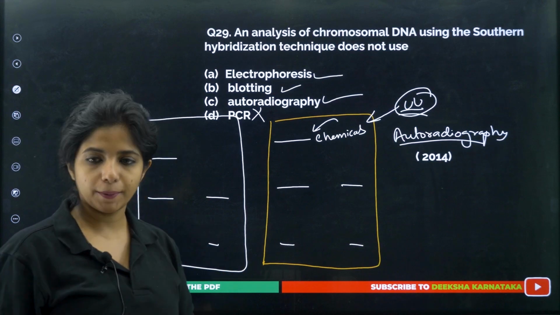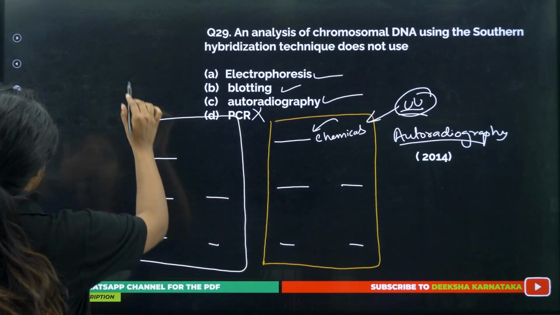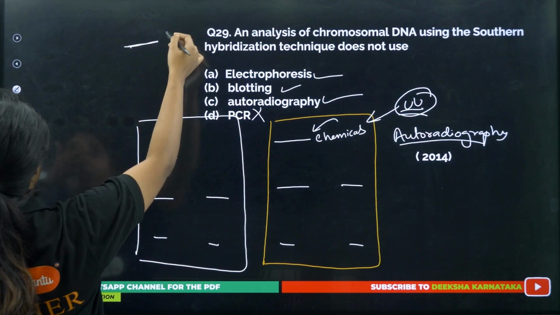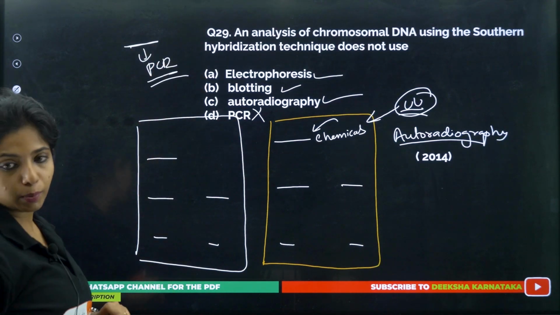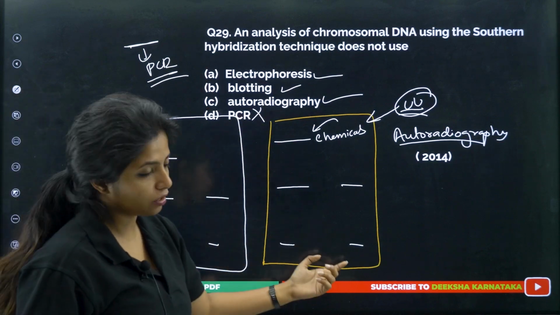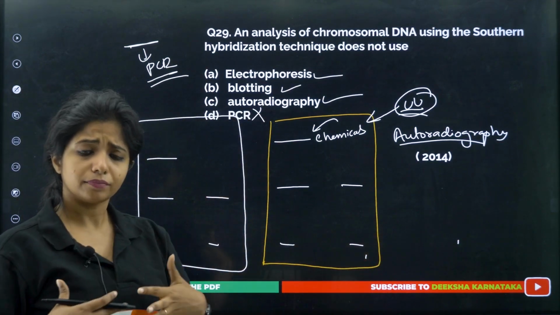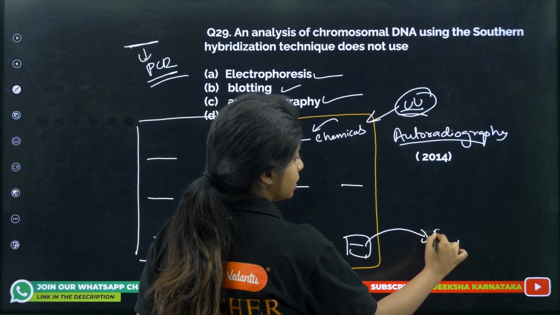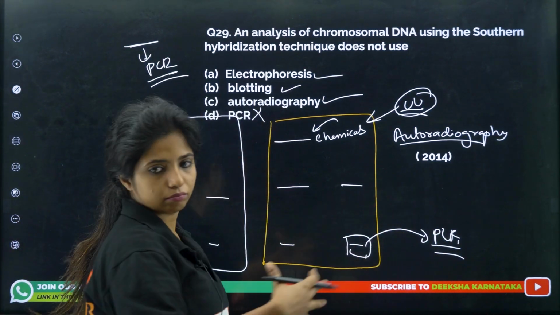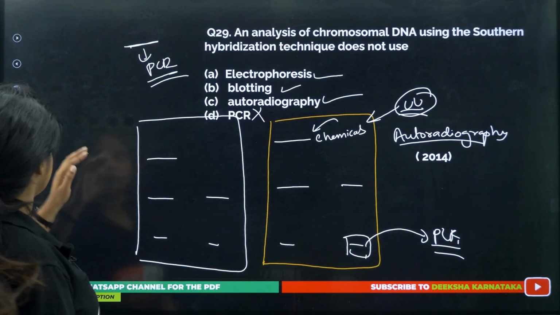PCR is done when you have, for example, a gene of interest. Now you want to amplify this in too much amount. That's when you use PCR. You want to amplify it. For example, I got DNA fragments which are smaller in size. I took this out and now I want to increase their clones. So at that point of time, I take the DNA strand, put it in the PCR machine and ask it to clone, to make multiple copies of it. That's when I need PCR.